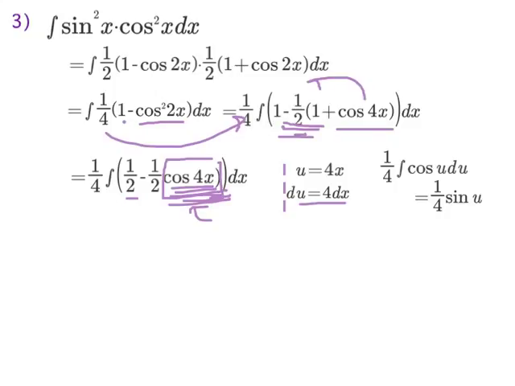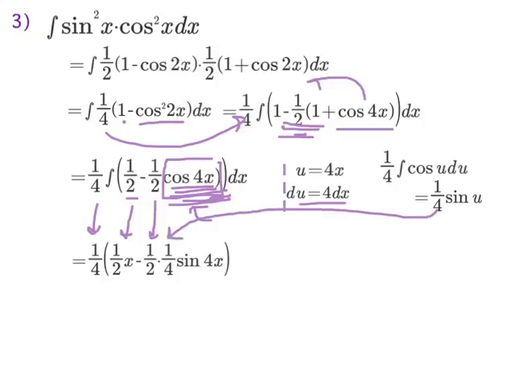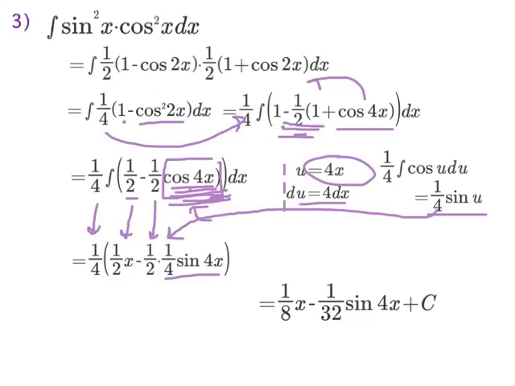Alright, so this is what you should come up with. I have my 1/4 coefficient, it's staying out front. The antiderivative of 1/2 is 1/2 x. I'm holding this 1/2. This 1/4 coefficient is right here, and the antiderivative of cosine 4x is my 1/4 sine u, and the u is really 4x, so I have 1/4 sine 4x from the u sub. Okay, if I go ahead and simplify this, just distribute and combine my coefficients and stuff, I should have 1/8 x minus 1/32 sine 4x plus c.